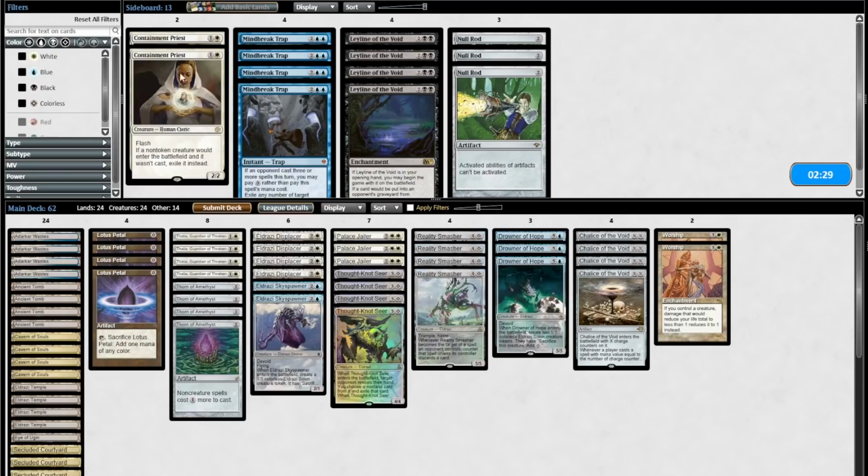I want the Worships, and I think that's all I want. I don't want Leyline, even though it does affect Murktide Regent and Dragon's Rage Channeler. That's not really the plan. I like Jailer, I like Chalice, I like Thought-Knot. I just like all these cards.